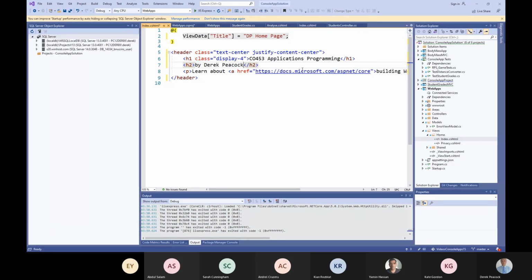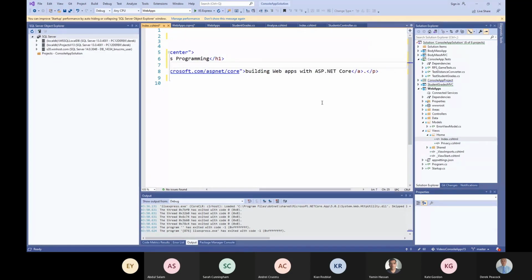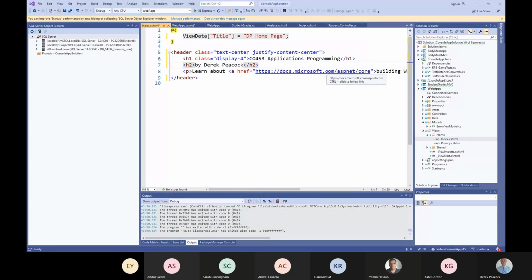I would leave this link because it's a link to the ASP.NET Core documentation in Windows on how to build ASP.NET apps, which is what we're doing. So that link is very useful for you, so leave it. And then we're going to do something down here in a section. What are we going to do down here? Well, if we follow Andre's lead, and I think that it's a good lead, this is our home page.